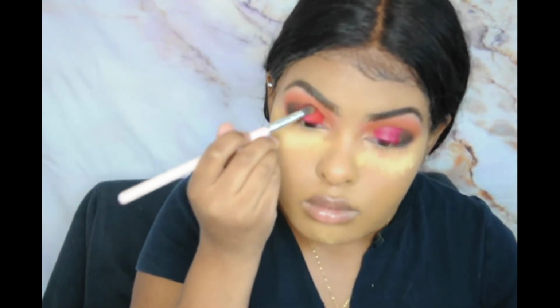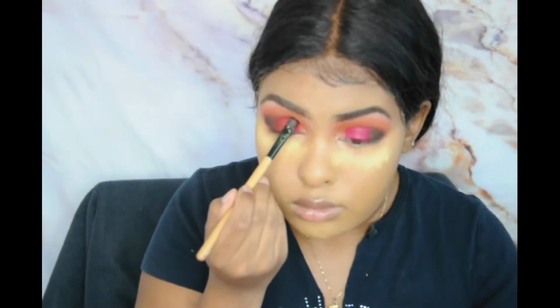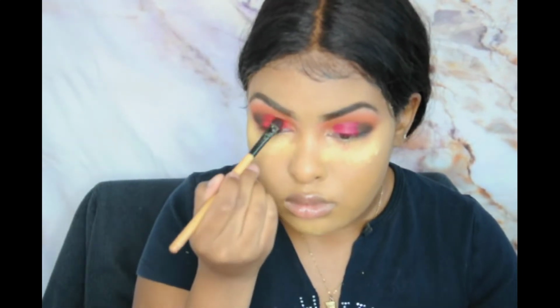So I'm excited to see what it's going to be like with other reds that I have. I just packed that shade all over where I placed the burgundy, and it is coming out bright, okay? Bright and fiery and festive.